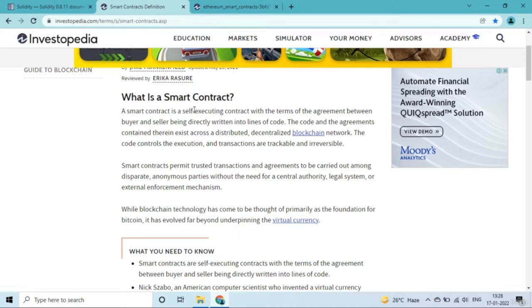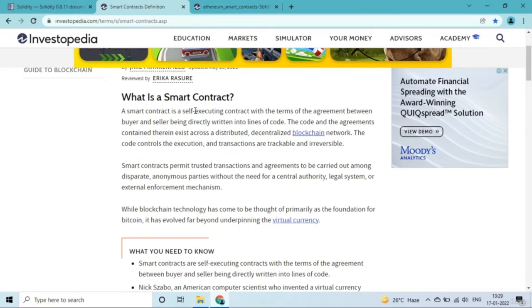In a blockchain also, we require contracts, because let's say we want to send some money from account A to account B. In that case, there will be a lot of different conditions that we need to check, and all those conditions get checked by our smart contracts. Smart contracts check whether person A has the balance in his account that he wants to send to person B. If the balance is not sufficient, the smart contract will simply reject that request. There are a lot of other conditions that need to be checked before the actual transaction is completed, and that gets taken care of by smart contracts.